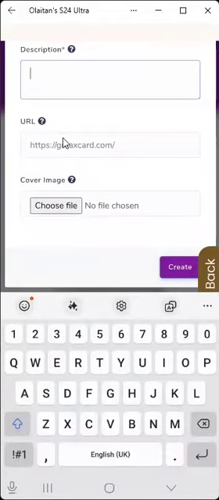This represents what I've done or where I want to lead them to. If I want to lead them outside Gmax Card, but if you don't want to lead them outside Gmax Card, there's nothing. Maybe you have a bigger platform like a website that has more information, then you put the URL there. Or you want to add some of the work you have done in the past, just add it here.